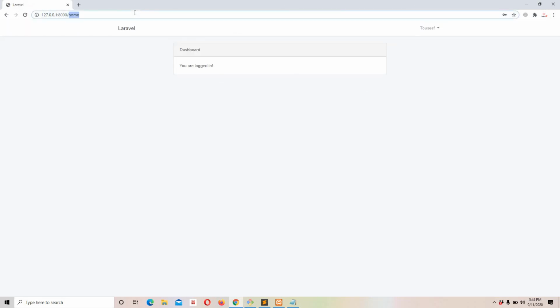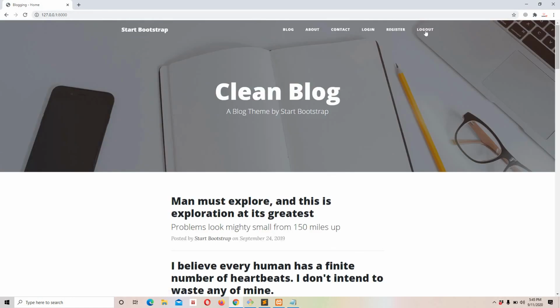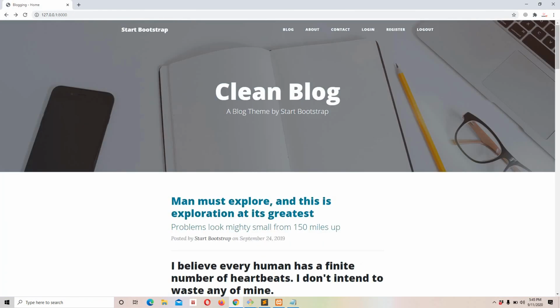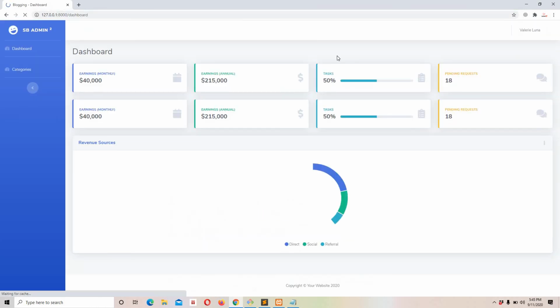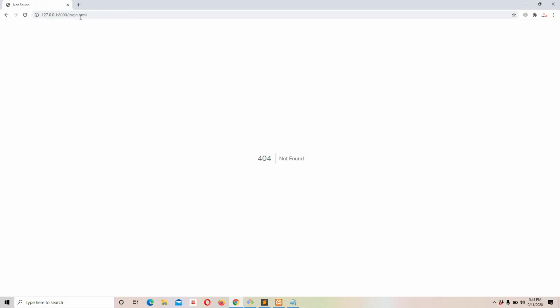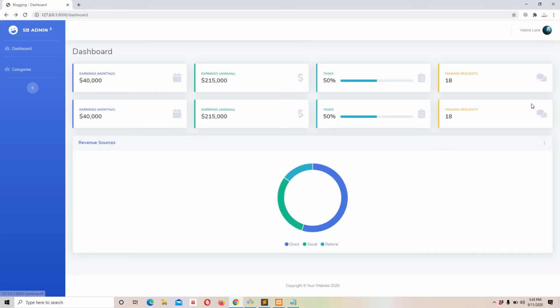Let's move to our main front end home page, and whenever I'm going to click logout, we are redirected to home, and in this case, see, we are logged out because it is asking for a login. Okay, so this functionality is done, and we also need to apply this functionality right here on this page, because whenever we click this logout, it is going to open a modal right here, logout, and we click, we are redirected to login.html, and in this case we don't have this blade or HTML markup. Okay, so let's implement this right here as well, and this is inside the backend.